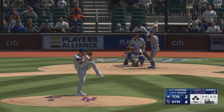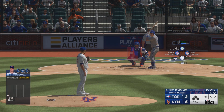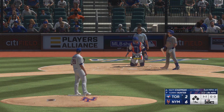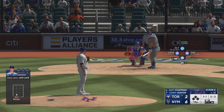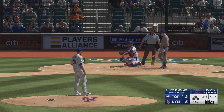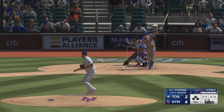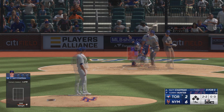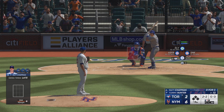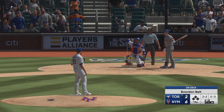Here's the third baseman, Matt Chapman. And the first pitch misses for ball 1. Hunter, in his 13th season, throws a cutter, a sinker, a slurve, and he works in a 4-seamer. Here comes a pitch. And that's downstairs and outside. Swings and misses. It's 2-2. Good pitch right there. Tied him up on the hands. If I'm out there on the bump, I'm going right back in there. Next one is off the plate, and the count is filled up.